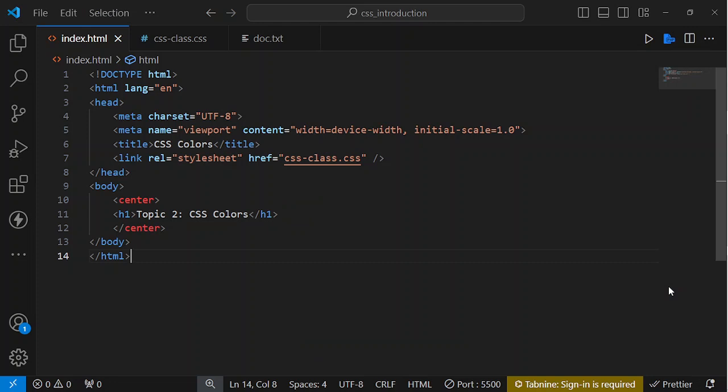As we know, color is very important in human life. The same thing applies to web development. Color is one of the things that gives an object or an element value by giving it more attraction and making it look more beautiful.